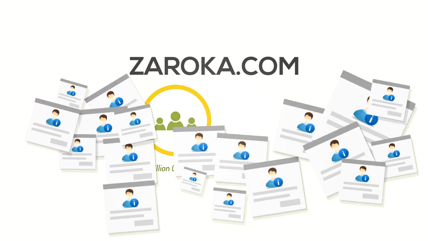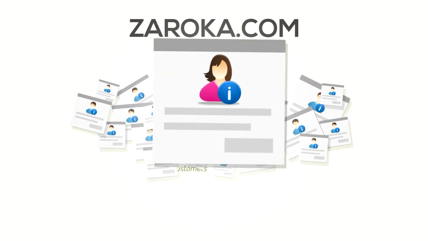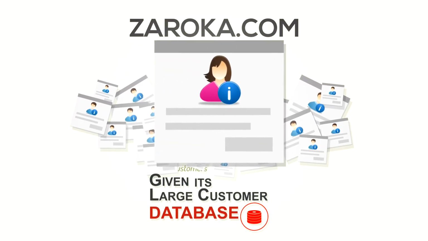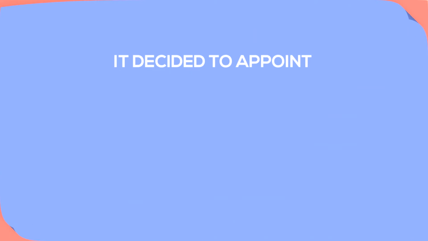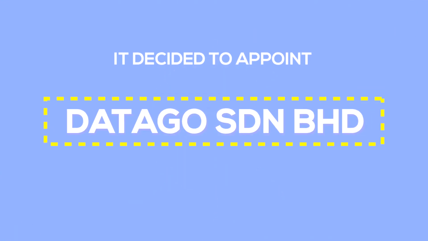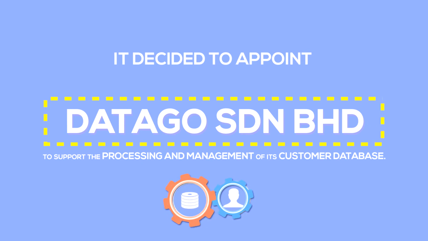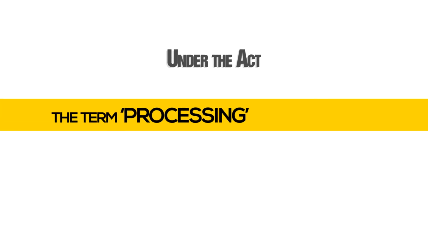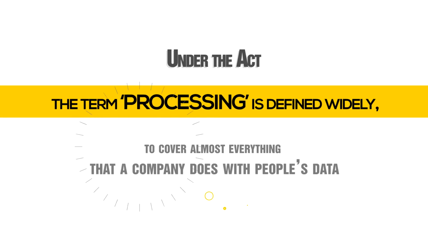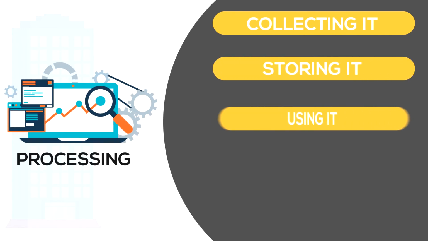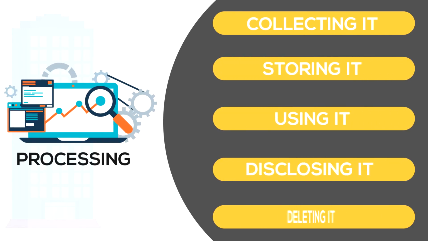Meanwhile, Zeroka.com, whose customers number in the millions, has received an overwhelming amount of customer data, including Mary's. Given its large customer database, it decided to appoint Datago SDN BHD to support the processing and management of its customer database. Under the Act, the term processing is defined widely to cover almost everything that a company does with people's data, including collecting it, storing it, using it, disclosing it, and even deleting it.